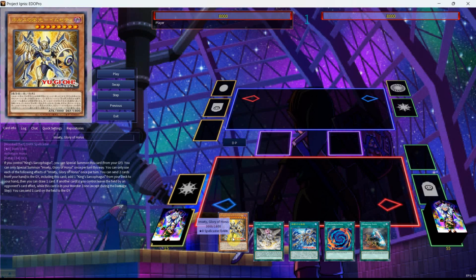When other cards you control leave the field by an opponent's card effect, while this card is in your monster zone, except during the damage step, you can send 1 card on the field to the graveyard. I would also like to point out that it is level 8. In my next combo, I will have a way that you can actually utilize that pretty easily.